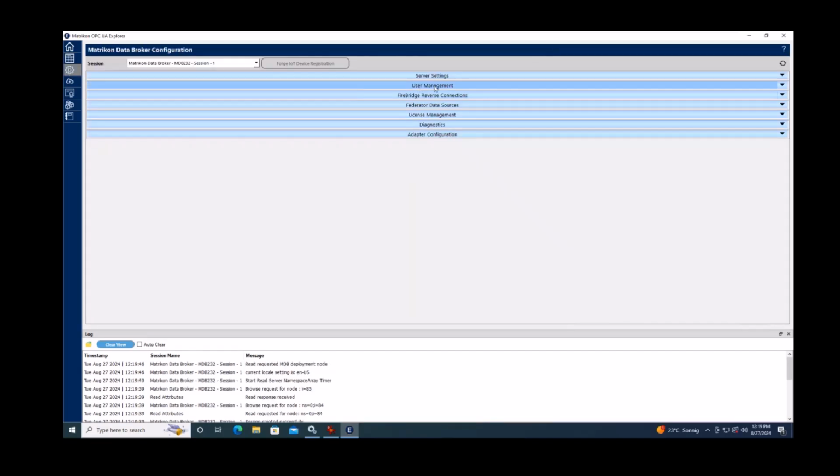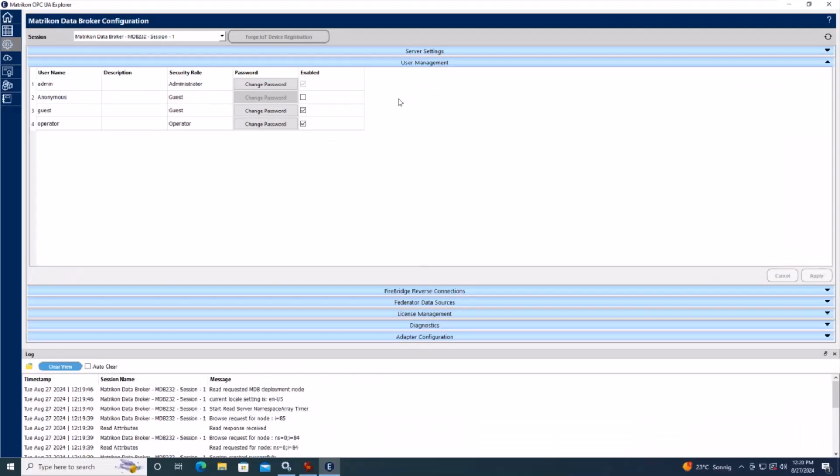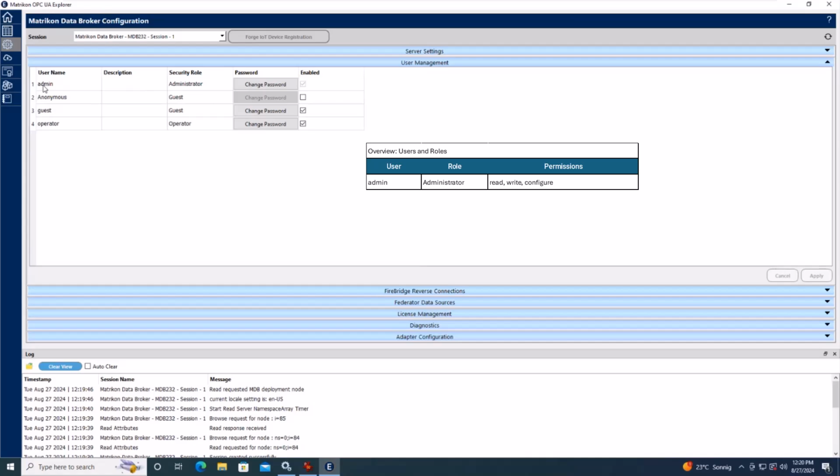first I would like to introduce you to the available users and their roles. As mentioned during the login, we are using the user admin, and this user is connected to a security role called administrator.